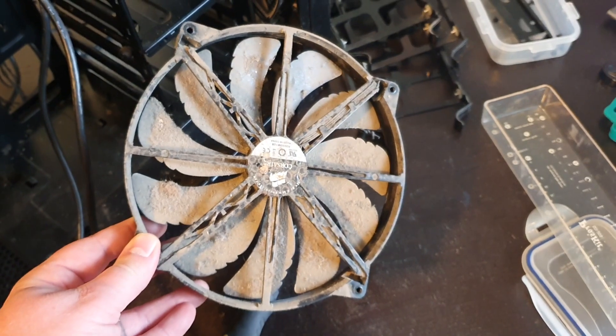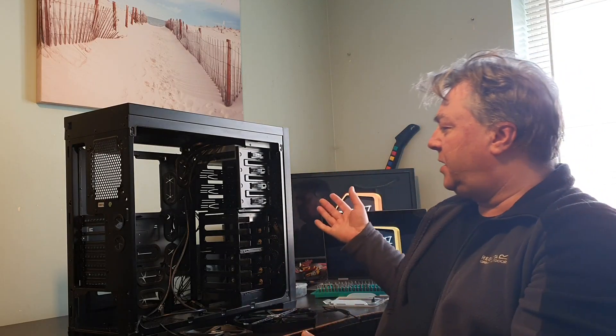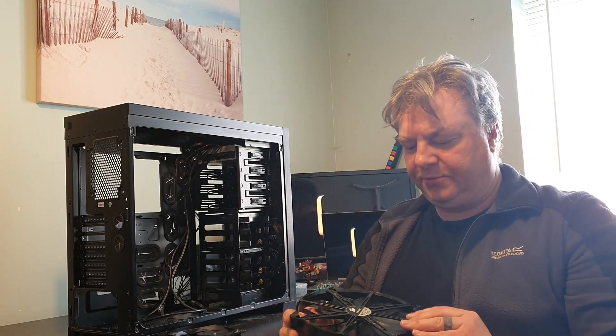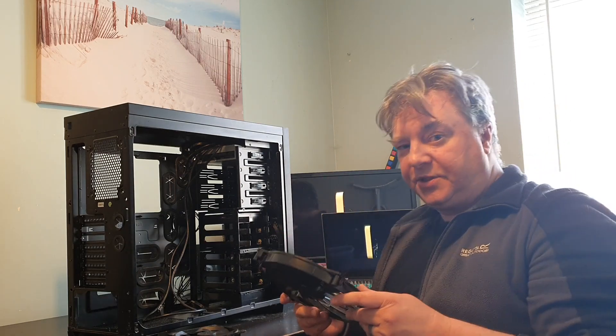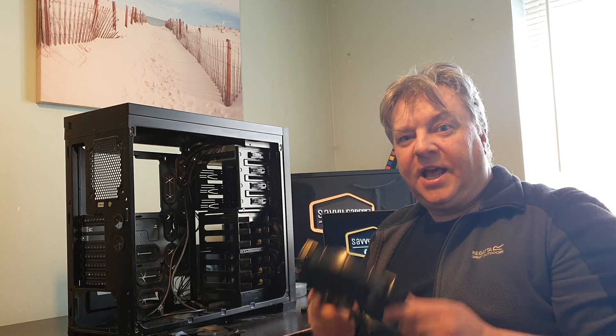There's the fan on top and that looks really dirty — I'm going to have to give that a good clean. It'd be nice to plug it into something to make sure it works. The case is looking a lot better — still got to do some work in there, still dirty, but I'm getting there, it's getting cleaner. There we have one nice sparkling clean case. The fans came up quite nicely, especially this big one — this was really filthy, I was quite surprised just how dirty it was on the top. It's nice and clean now, as are the caddies. This section comes out and I was able to get to the fan at the front. Everything is now clean, so I need to install these again and then I can unbox my new stuff.